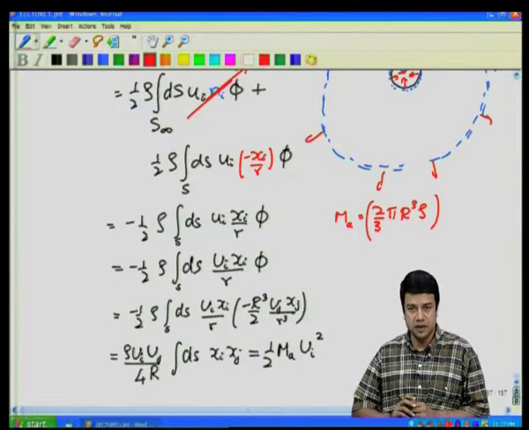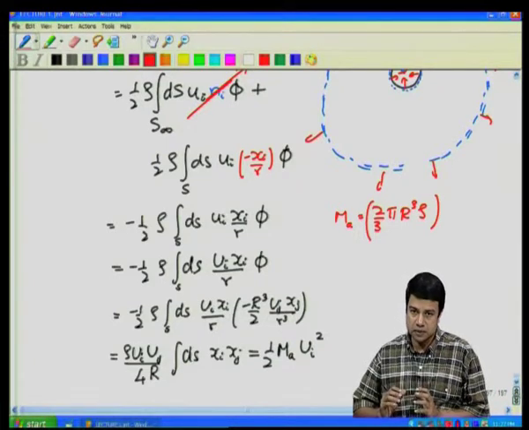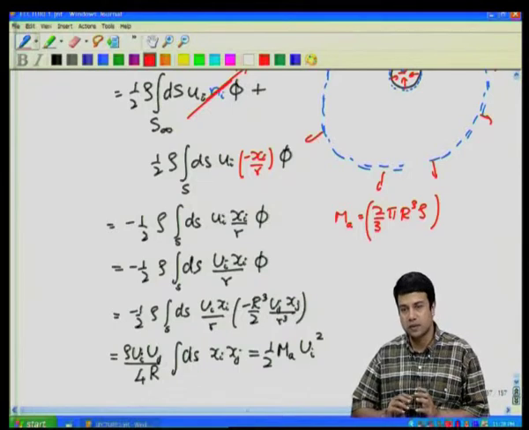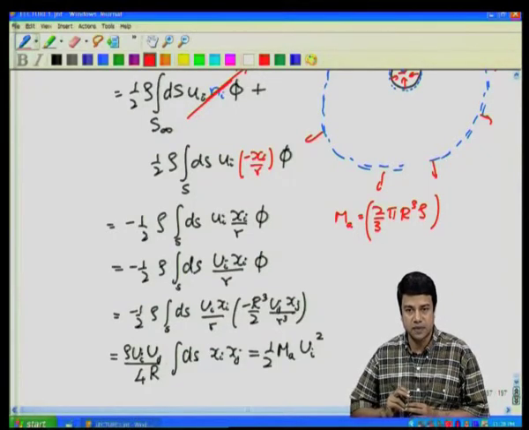So therefore, the additional kinetic energy due to the fluid flow, because when the sphere is moving there is a kinetic energy associated with the sphere itself, but there is also an additional kinetic energy associated with the flow of the fluid, and this additional kinetic energy is equal to half the mass of fluid displaced by the sphere, or it is equal to the density of the fluid times half the volume of the sphere.